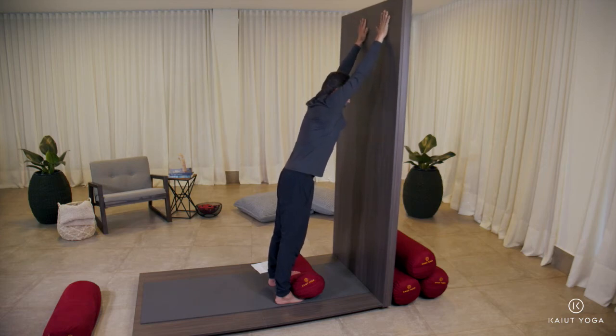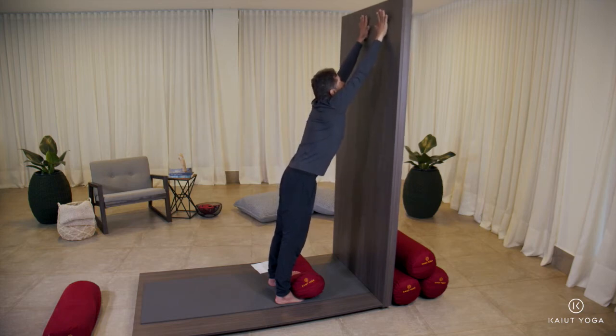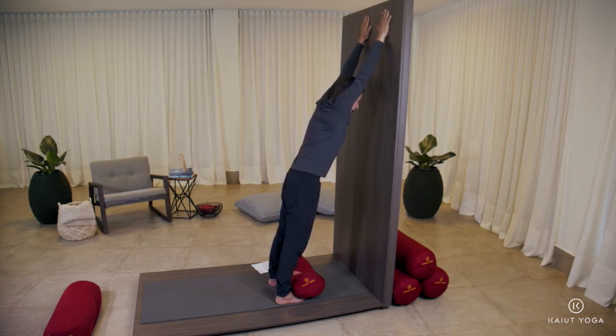So this angle, this inclination that triggers structures inside of us, this is the main work. So this is not about the calf stretch. This is not about the right foot going closer and closer to the wall. This is about the structure that will be gently triggered to allow you being here with this angle of inclination.